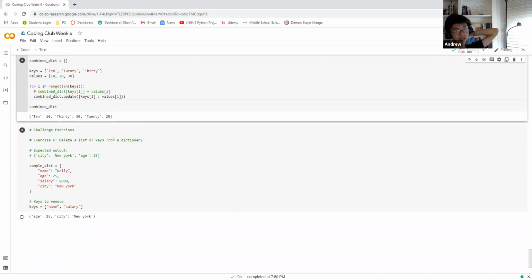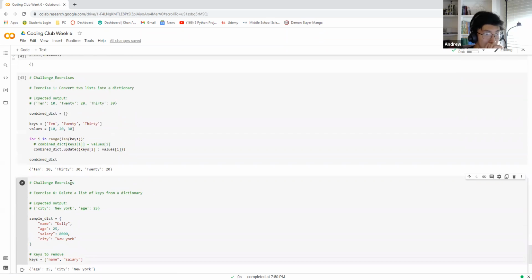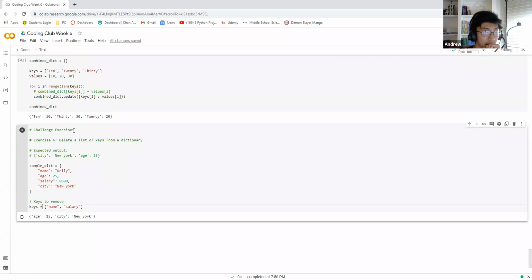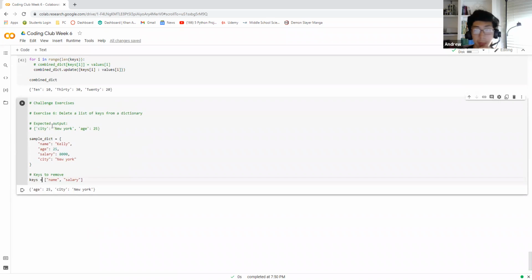Now we'll move on to the second one. For this one, we want to delete a list of keys from our dictionary. So we have here a sample dictionary, which is name is Kelly, age is 25, salary is 8,000, and city is New York.